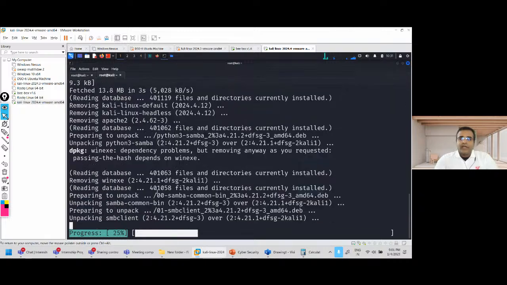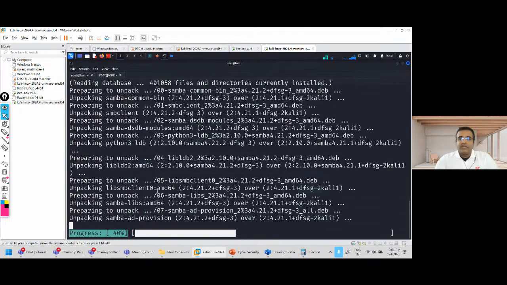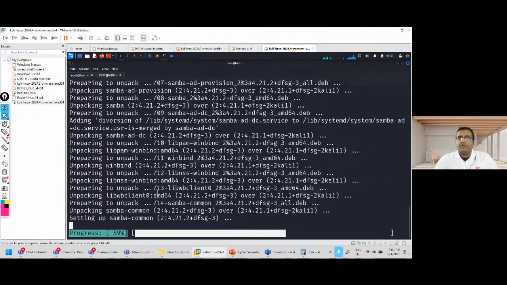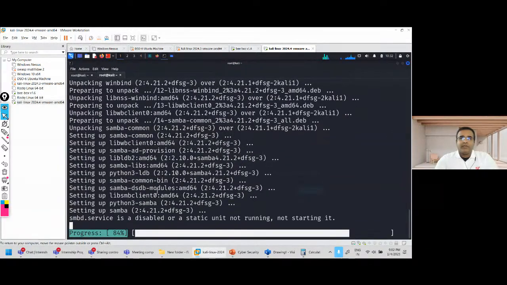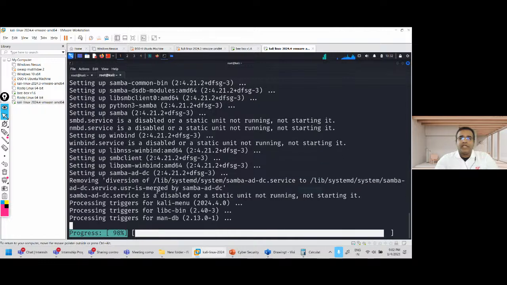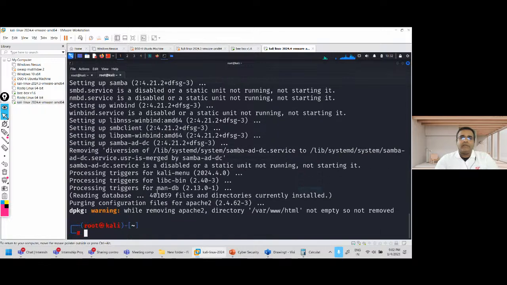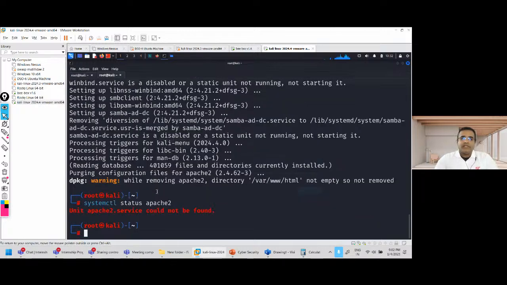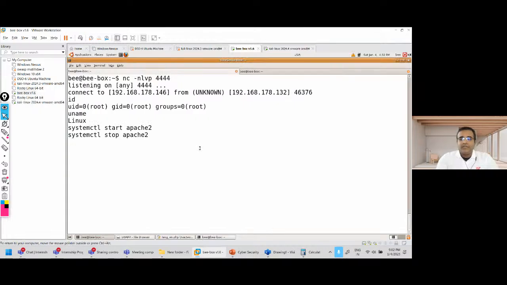So what I'm doing is uninstalling the Apache server. What I want to check is, can I install any program on the target machine? For instance, now if I give systemctl status apache2, it says service not found. So it will not work. Now, can I do apt install apache2?